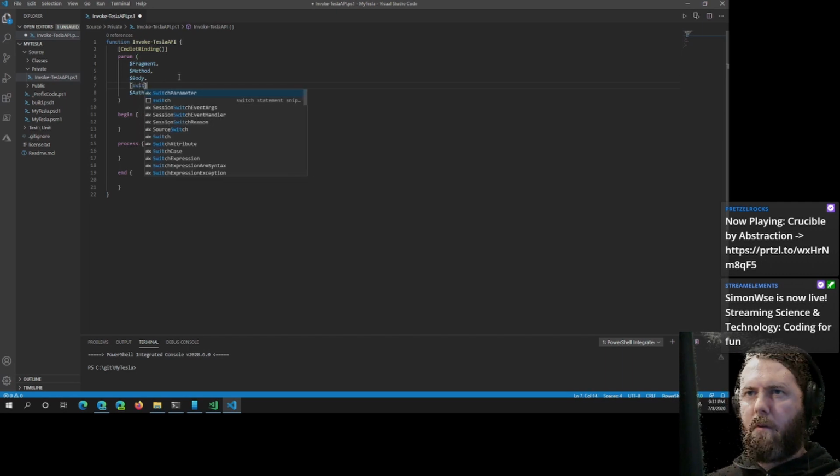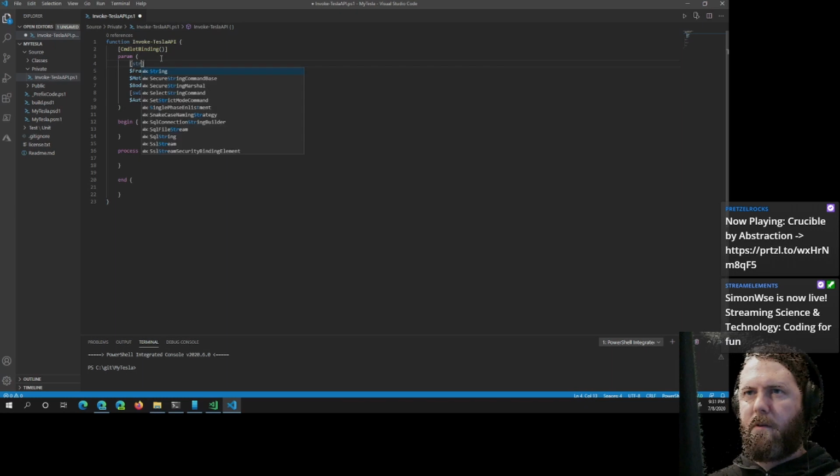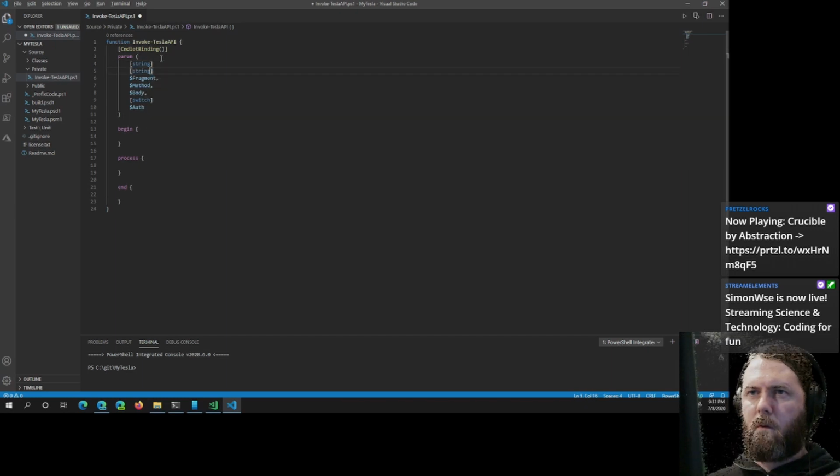So let's call this a switch parameter. These should just be strings. So let's do this. And I should probably fill this out with some help and stuff later on. I don't think we'll be needing those.